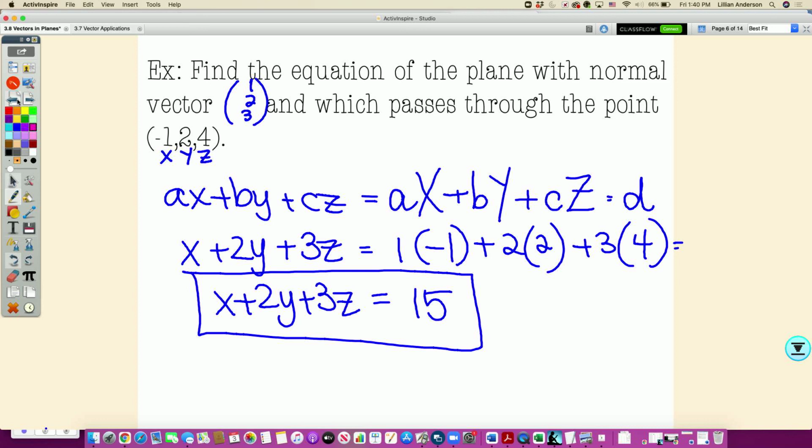Okay, I'm recording now. So we take the equation of our vector. We plug in the values of 1, 2, and 3 for C. That's what we did here. Then we take the coordinate (-1, 2, 4) and plug it in for capital X, capital Y, and capital Z. The dot product of that and the sum will give us the value of our constant D, which is 15. And then the front half, when you equate it to 15, is the equation of our plane.